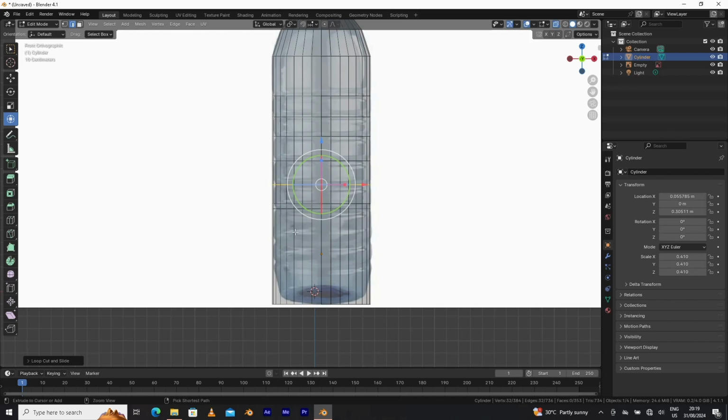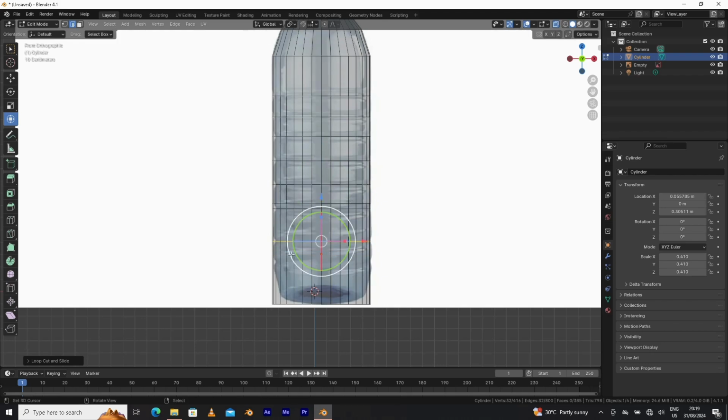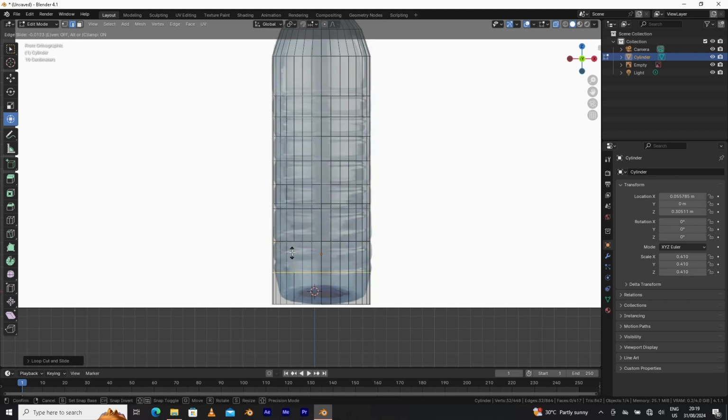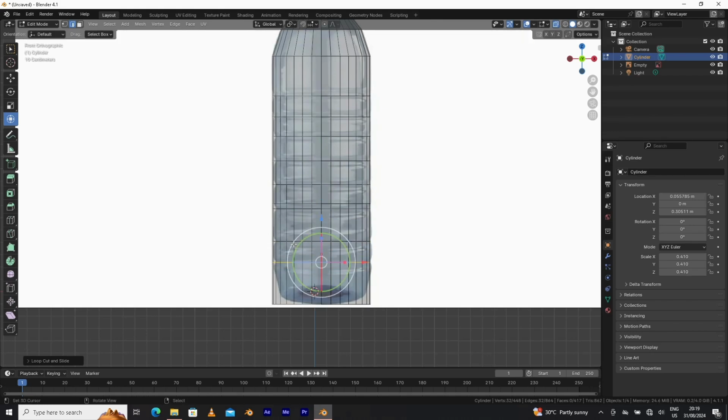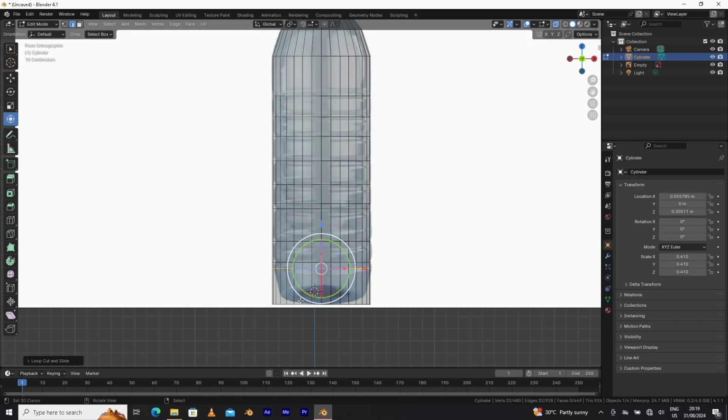Yeah, and you can equally create more here and make it stay here. And another one. Control R is how you create the ridges. Control and R, and you'd do another one here and leave it here.